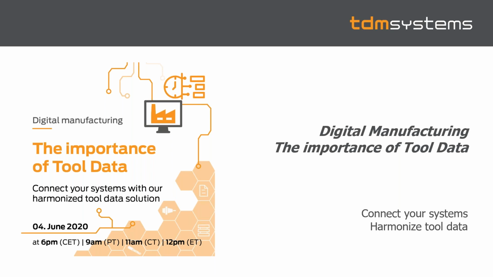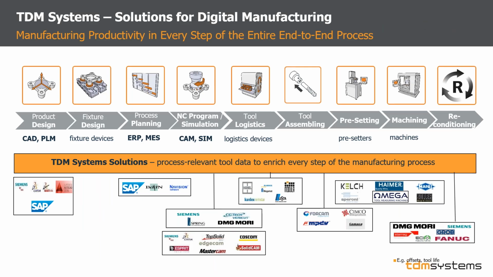Let's see how a tool management system manages the tool data along the entire process with different interfaces to different systems. And let's have a look at the data flow between those systems. And I want to come back to this picture I showed earlier. This is the manufacturing process which similarly probably is also in place on your shop floor.